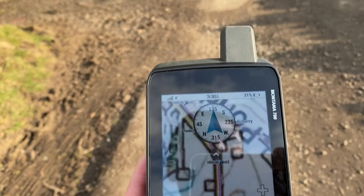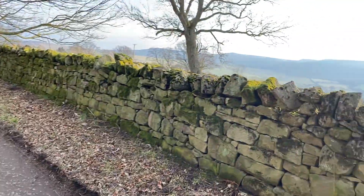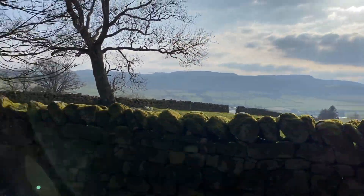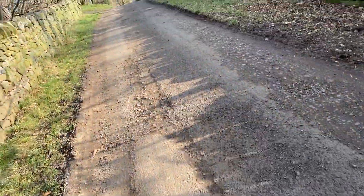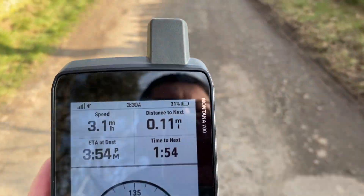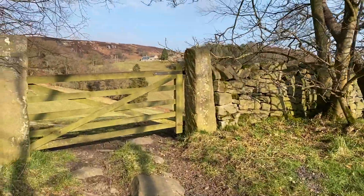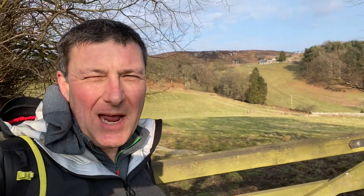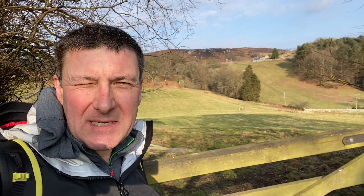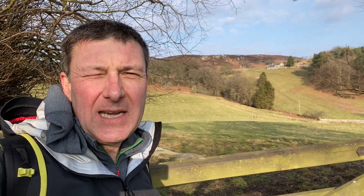Compass page is the main page to navigate on - speed, distance to next waypoint, ETA just before four o'clock - doing all right. Just a quick look up here at this fantastic house called Gimme Now. It's a great name - a 'gimmer' is a sheep that's just come up to between one and two years old, and a 'now' is a small hill. So Gimme Now: the house is a small hill where the gimmers are brought - first-time lambers. The shepherd would bring them to a little field next to the house.